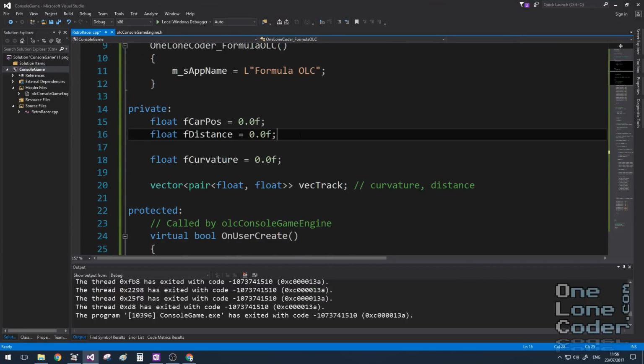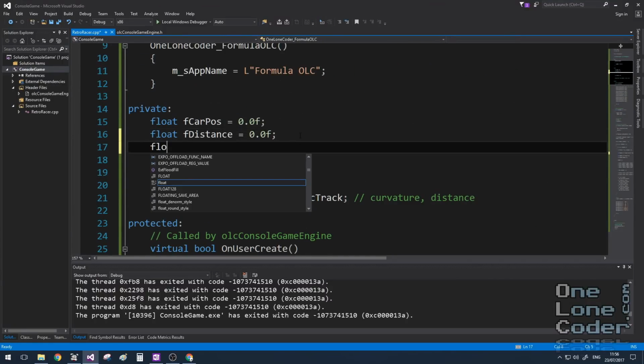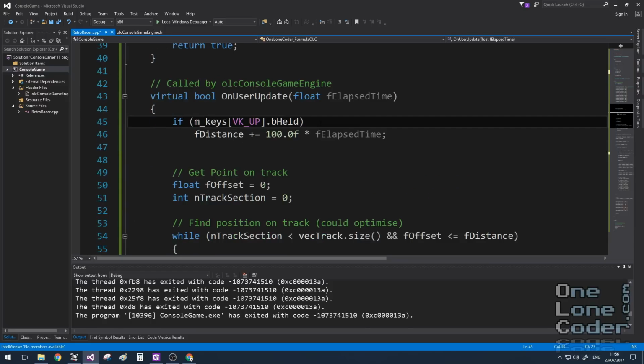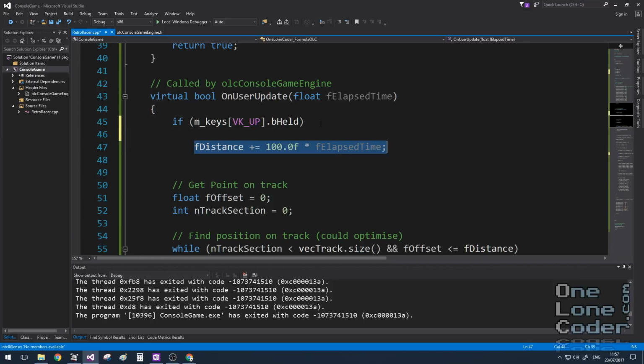We just saw then that even though the car wasn't moving, the track was still moving around. So we should address this by changing how much we interpolate the track by how fast the car is moving. So if the car isn't moving, we don't do any interpolation. It's time to add another variable, and this one is going to represent the current speed of the car. We may as well take this opportunity to also add the feeling of acceleration and deceleration. So if the key is held, we're no longer going to update the distance directly, we're going to update the speed variable.